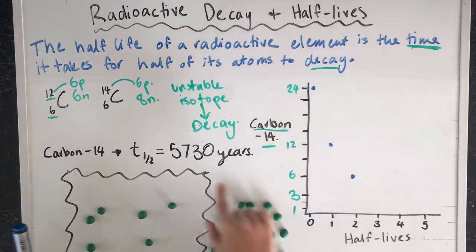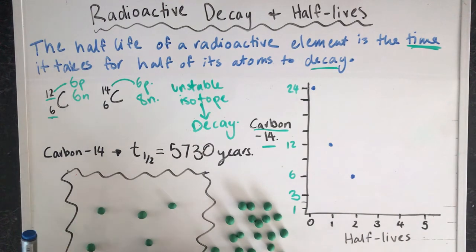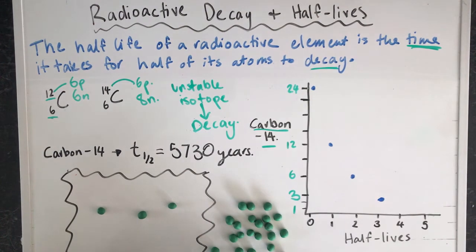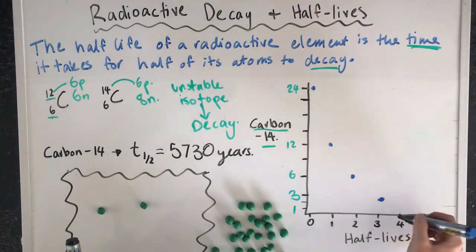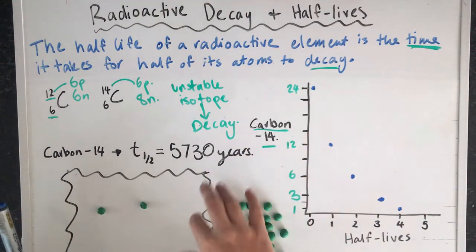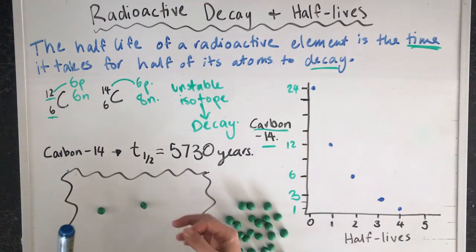After another half-life, another 5,730 years, I'll have half the substance. So I'll be left with just half of 6, which is 3. I can graph that here as well. Now we're getting into the decimal numbers here. Half of 3 is 1.5. I can break up this, say. So after 4 half-lives, there'll be just 1.5 left. Here we're using actual numbers. It's easy to visualize it that way just to start with.